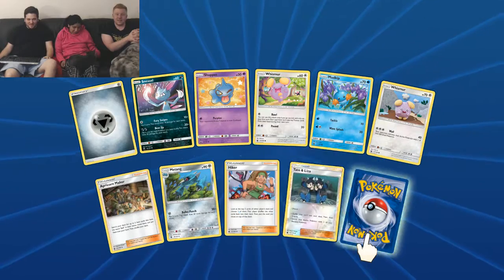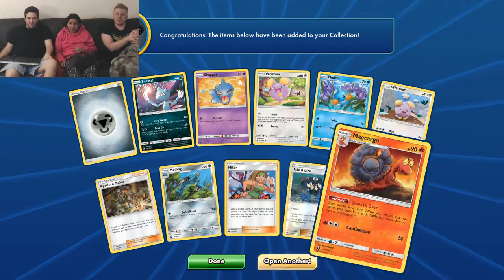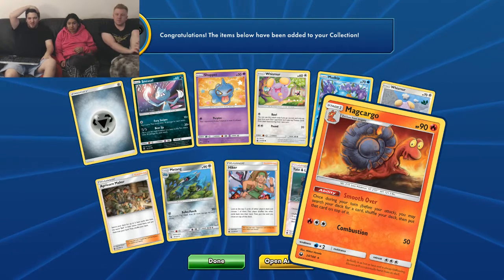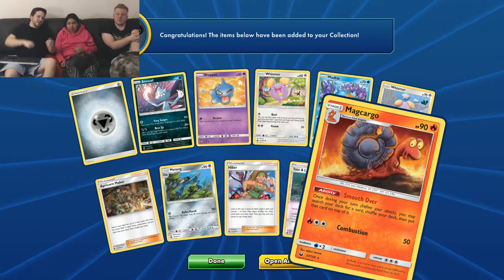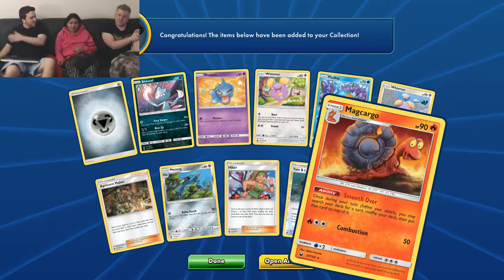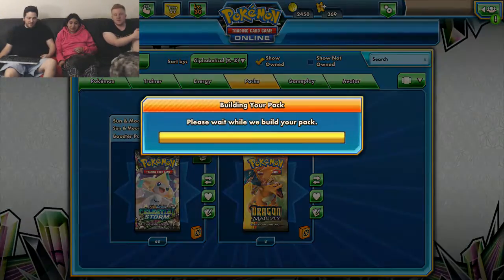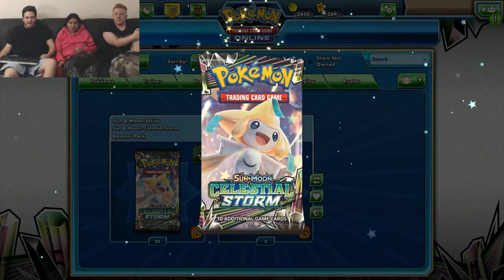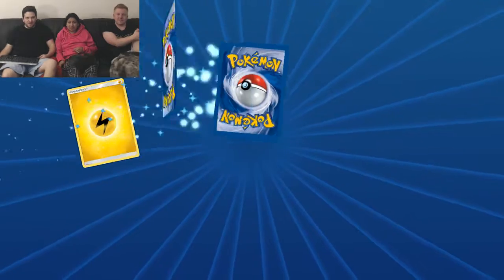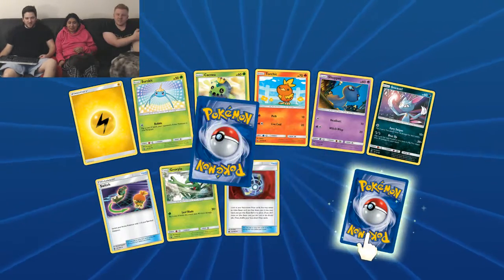Wowie dowie. That Magcargo is super useful. Yeah, because you can use the ability to search your deck for a card and put it on top. Then you use Zoroark GX's move where you can discard a card and draw two cards. You immediately draw the card you just put on top. Nice. Yep. Guarantees you the ability to draw any card you want. Ooh, I didn't pull a cross that time. I screwed up the opening. Joanna doesn't pull a cross. What?